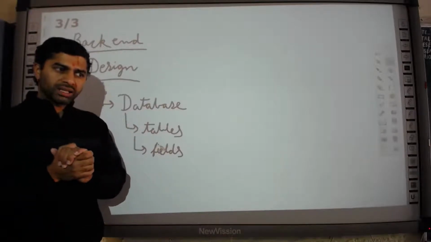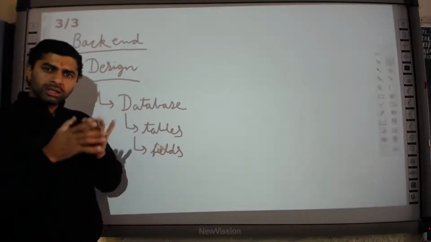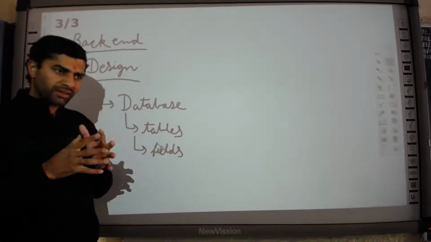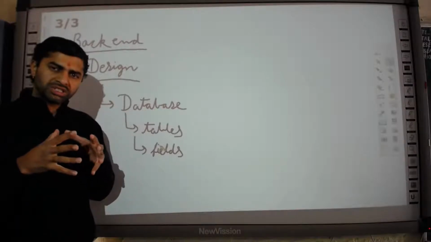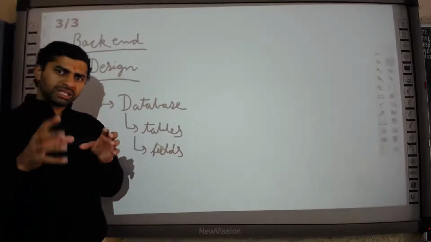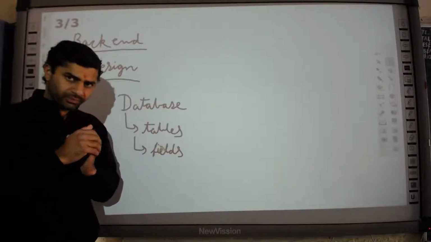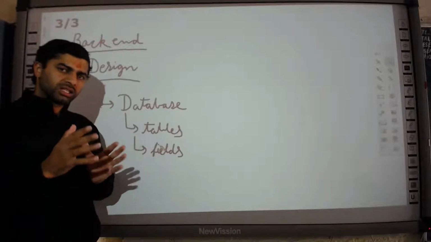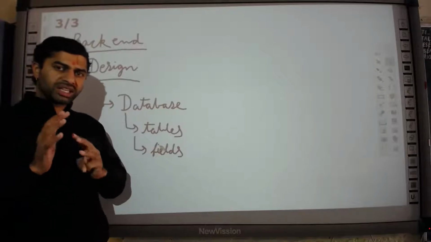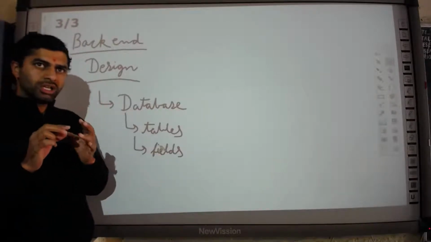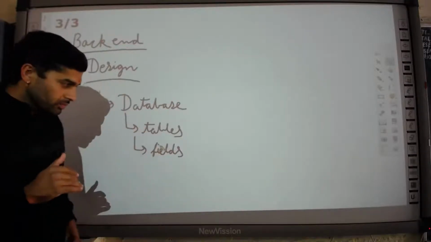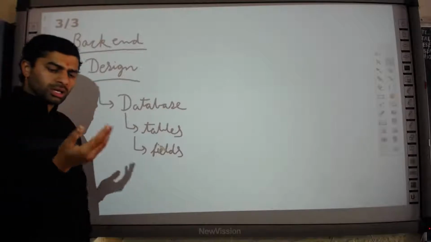Here you have to note that your data should be as split as you can. Suppose you want to have the name of the student. So this can be done two ways. Either you can go for storing that name in a single data field, that is name. Or you can break it into three parts: first name, middle name, last name. So the second approach is better for designing a good project. If you want to store in three parts: first name, middle name, last name, this approach is better, and you can go for storing its data.